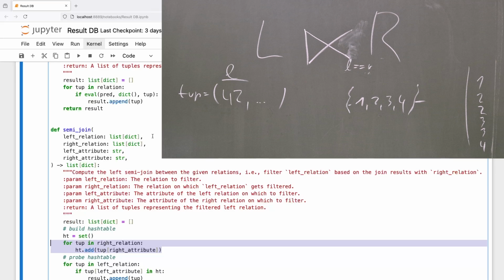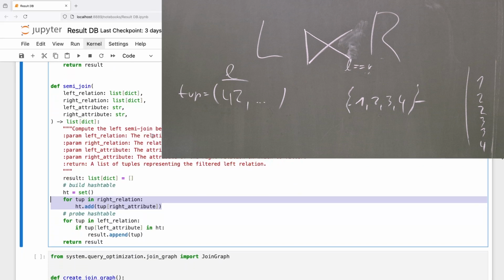So the first thing I'm doing in this line here is I create a unique set of the R attribute values. So for instance, if my R relation has attributes 1, 2, 3, 4, something like that, the set will have something like 1, 2, 3, 4.